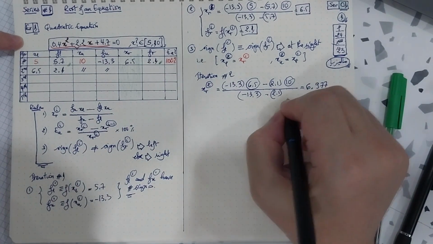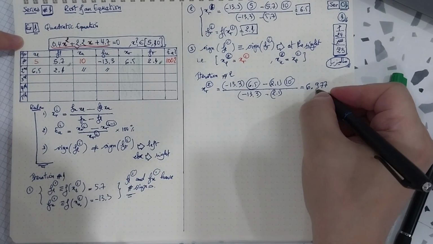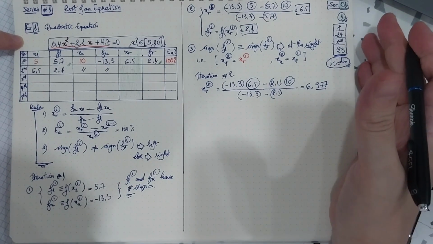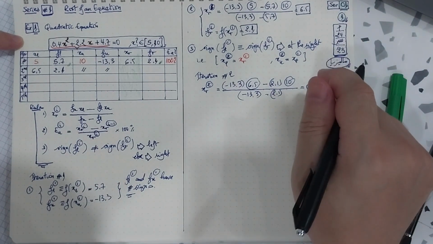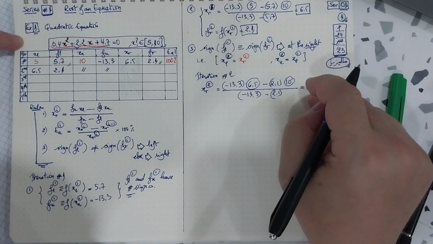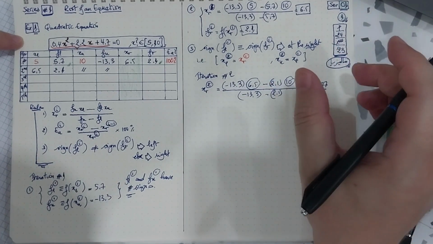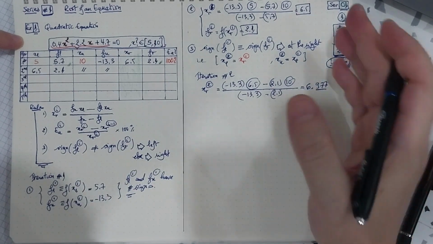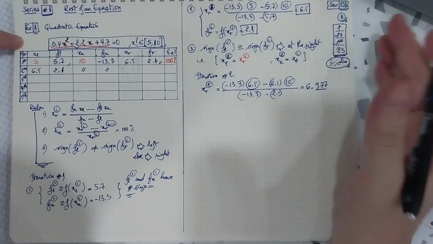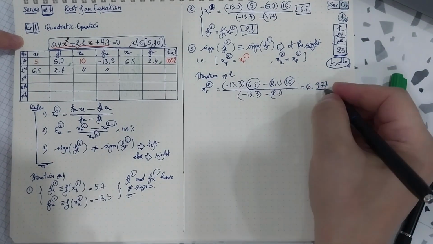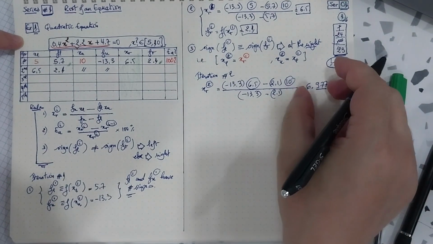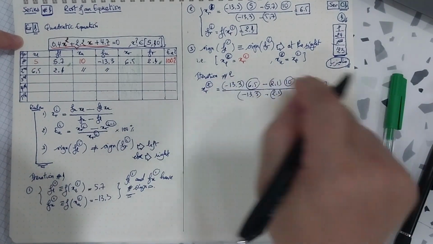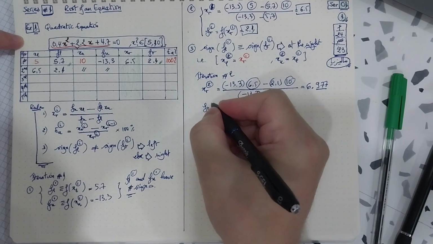6.977. In exercises I always work with 3 decimal digits, because more than that, we will lose precision. Of course, we lose a little bit of precision due to round-off errors, but it would be really hard to write down 5, 6, 7 digits. So 6.977. We take this abscissa XR, and we calculate its image.